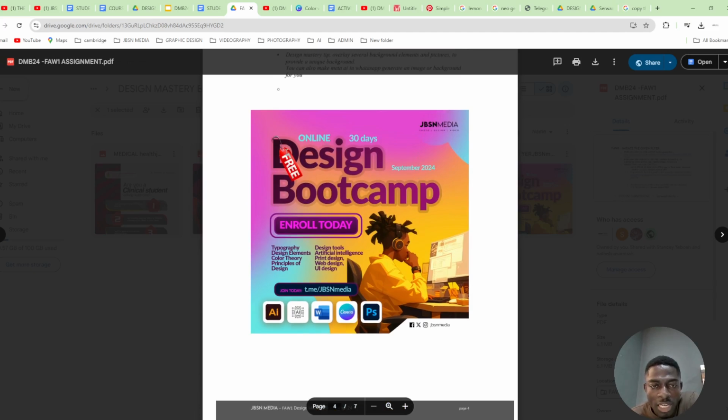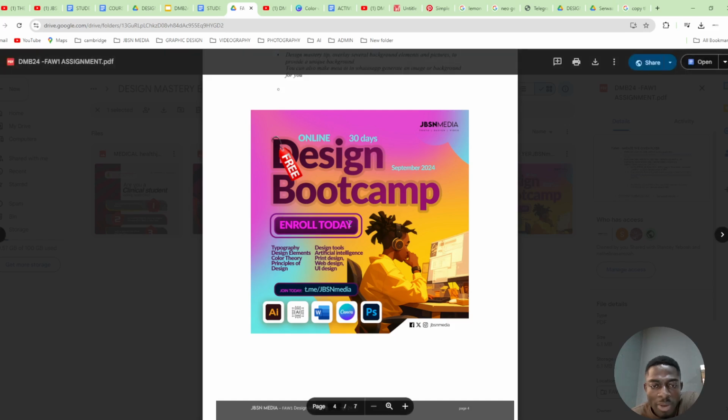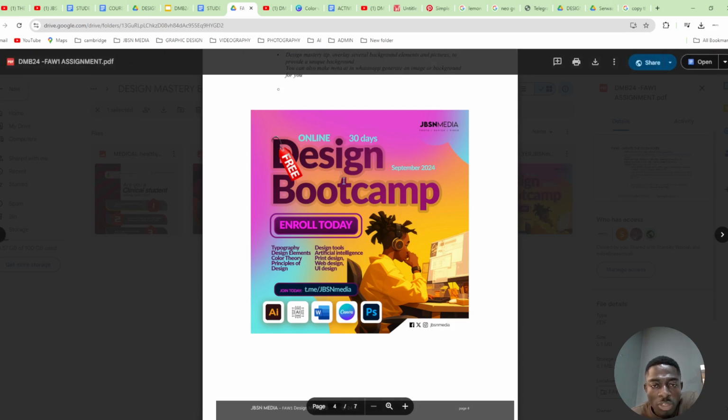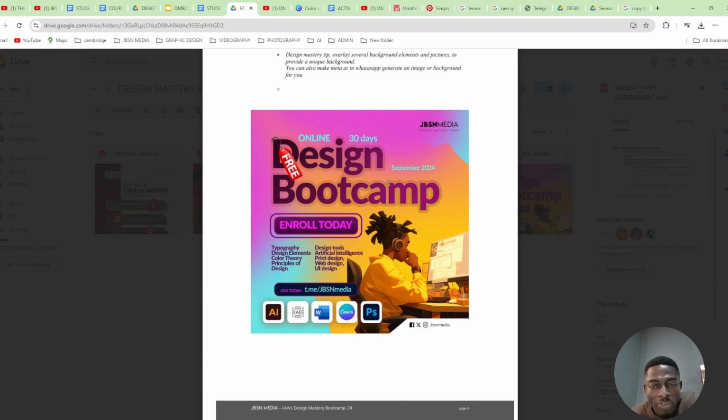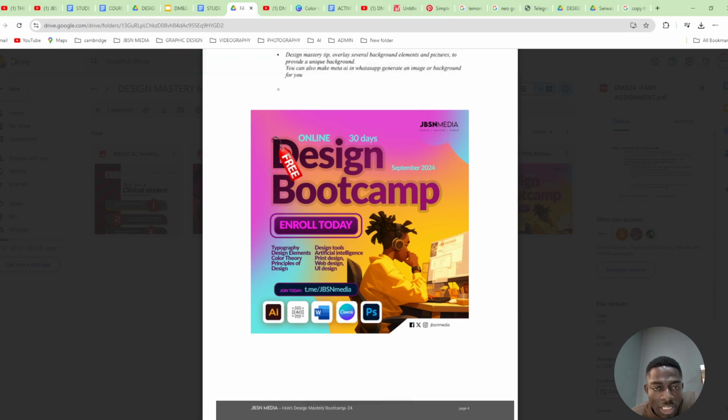You first type design, type bootcamp, type enroll today, type all these things, type every single thing here. And when you type all these things, then you start looking for the fonts which resemble it. So you can go and copy this thing. There are some effects that have been added. What effects? We talked about forms, and with the forms that we spoke about in the YouTube video or in our lessons, you realize that it's just a shadow which has been added.